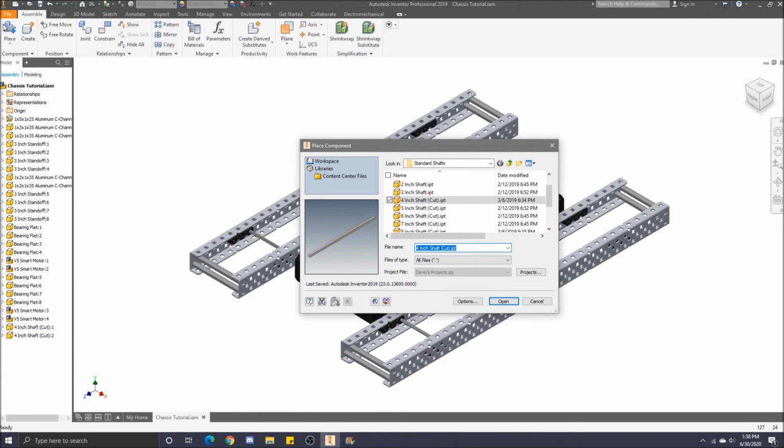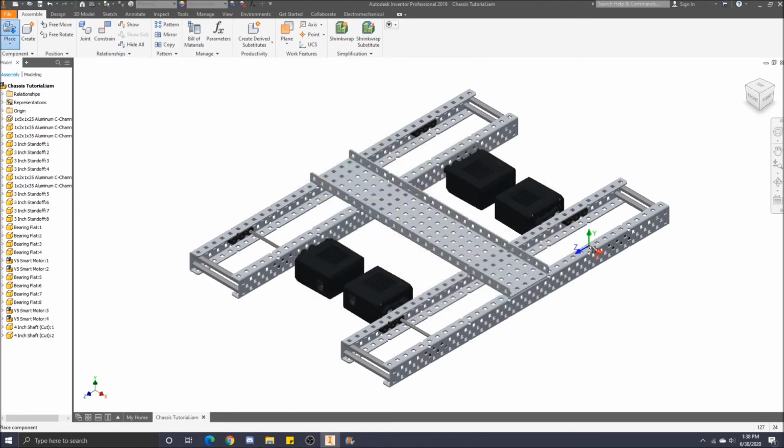Okay, and when you press the place button, because you just placed an axle, it should just pop up, the 4-inch shaft. Press open and press two places on screen, then press escape. Okay, so just like the last method, we need to find the flat face of the axle.